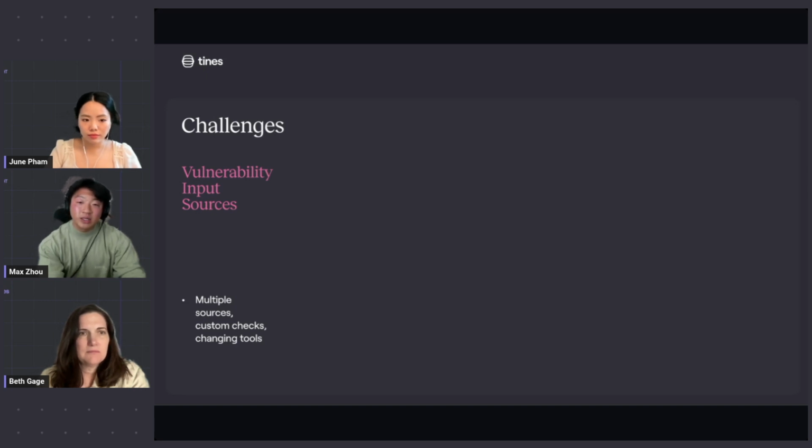So as we expand coverage, the first thing that we found is now we have different data sources coming in as to what is going to be considered a vulnerability to our organization. The next thing is figuring out if we have custom checks that we do for it, because maybe we didn't have the funding at the time to purchase a specific type of tooling. So we need to go a different homegrown route or open source route to do that. And then as we do that, you can imagine we also change tools as we realize it's a problem that might need an enterprise solution.